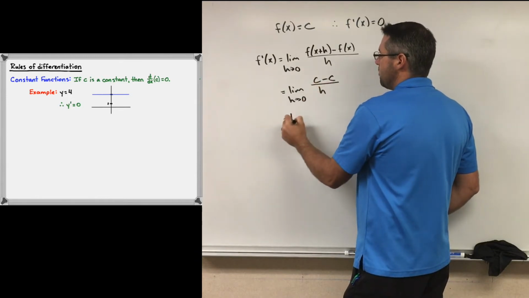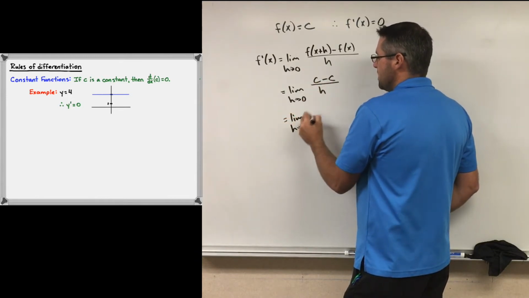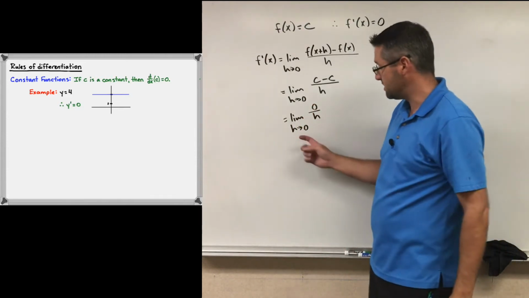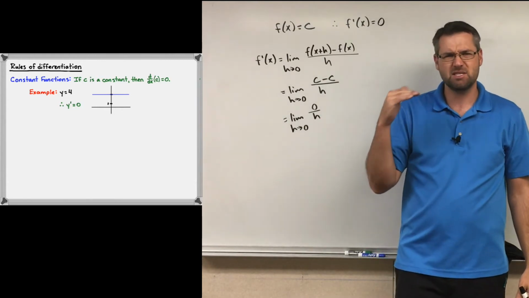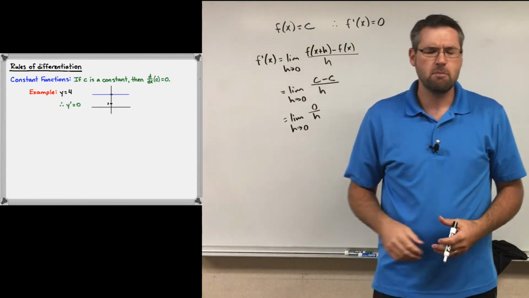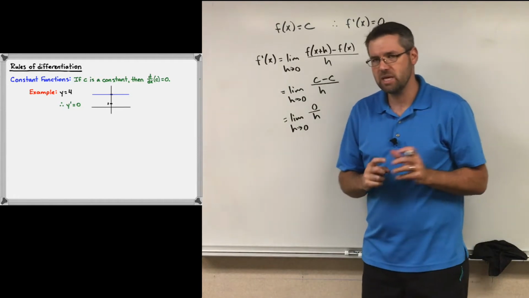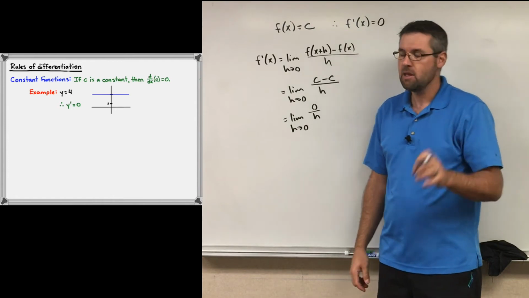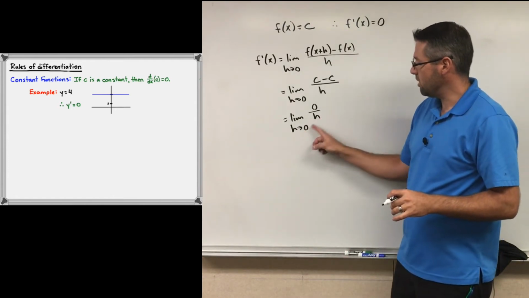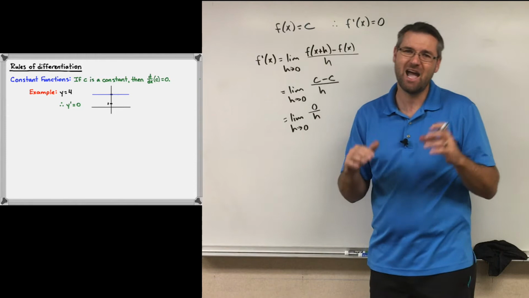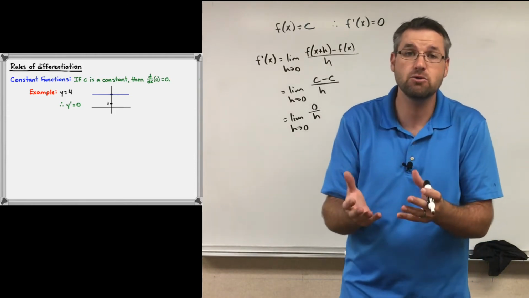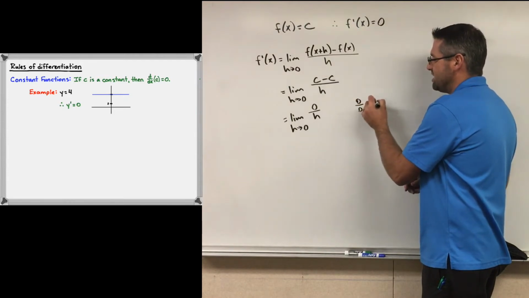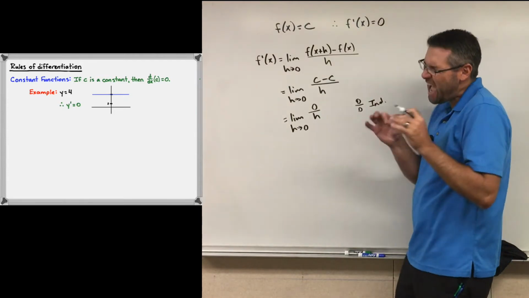And then from here we can see it pretty easily, I believe. C minus c is 0 over h. And then what we would tend to want to do is substitute 0 in. And so we end up with 0 over 0 as indeterminate. But before we even go there, what we need to realize is this, that this h value, when I'm plugging in 0 to determine my limit, is not actually 0, it's just infinitely close to 0. So you remember that 0 over 0 is indeterminate, but that's not what we actually get here.